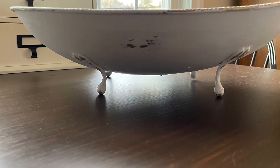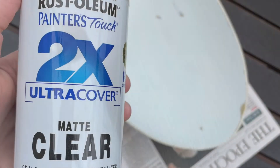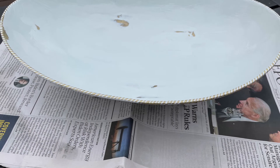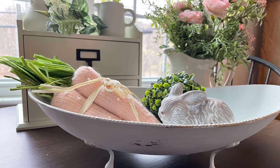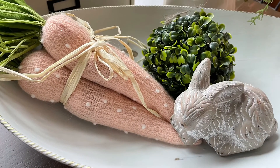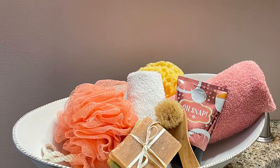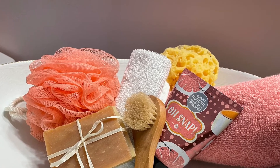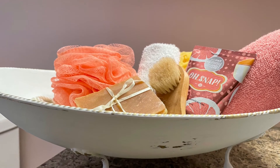After that light sanding to make sure all the paint was smooth to the touch, I took a Rust-Oleum or Minwax matte finish spray — it comes in both — and went outside and quickly sprayed one coat of finish over the top to seal it in, because I really wanted to use this as a decorative piece and not have the paint come off any further. Then I decorated it, and my daughter came home and said, oh my gosh, that's adorable — it kind of looks like a soaking tub! So I took it into my bathroom and added some different pieces to give people an idea of what they can do with it. I'm going to sell this at my craft fair coming up. I believe I paid a dollar for that piece — it's phenomenal.